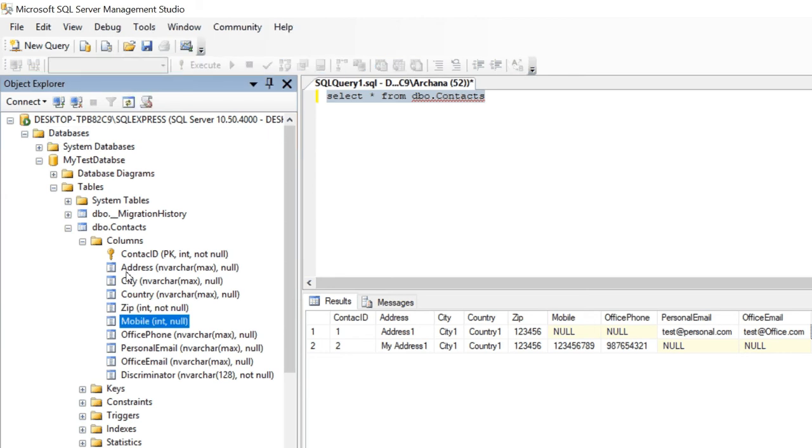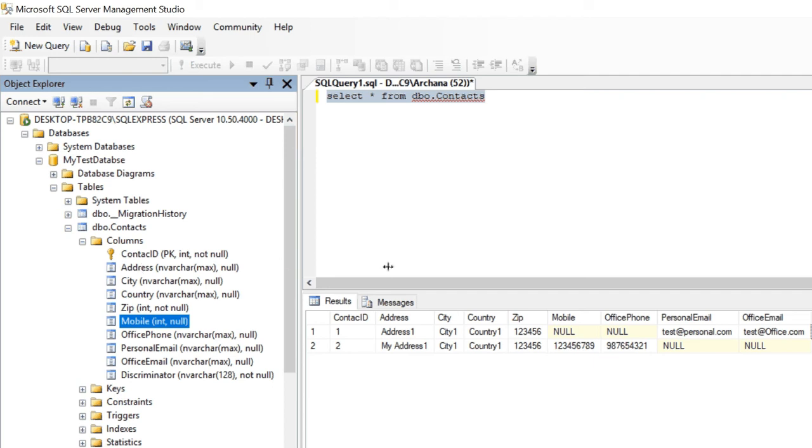But if you can see here, it is null. The reason being that this table stores the records for both the emails and the cellular contacts.